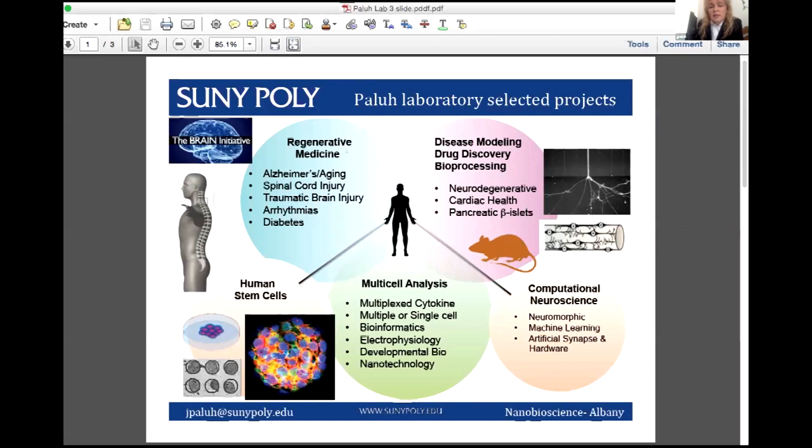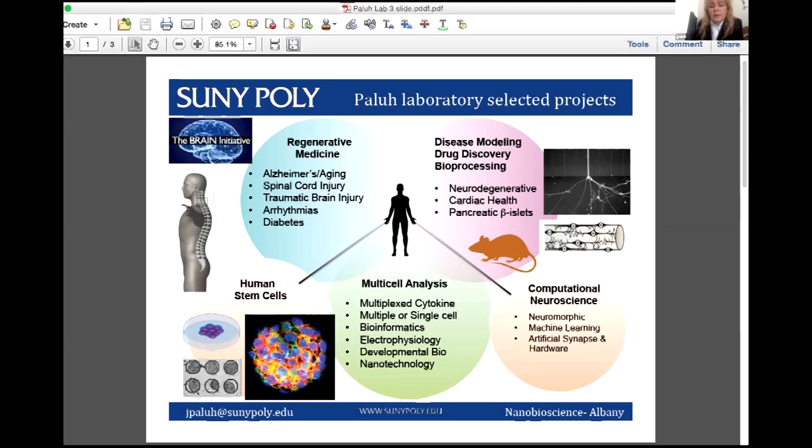In terms of neurodegeneration, I'm going to talk about two projects today. The one relates to using a sensor, basically a complex ELISA, to look at signaling between two cells. So how do they talk to each other? If you have traumatic brain injury, how does that affect how cells talk to each other? And I'll also talk a little bit about spinal cord injury and what we're doing to generate human spinal motor neurons.